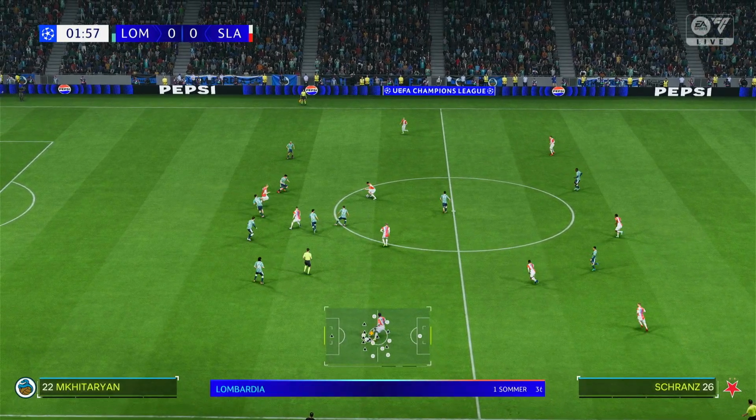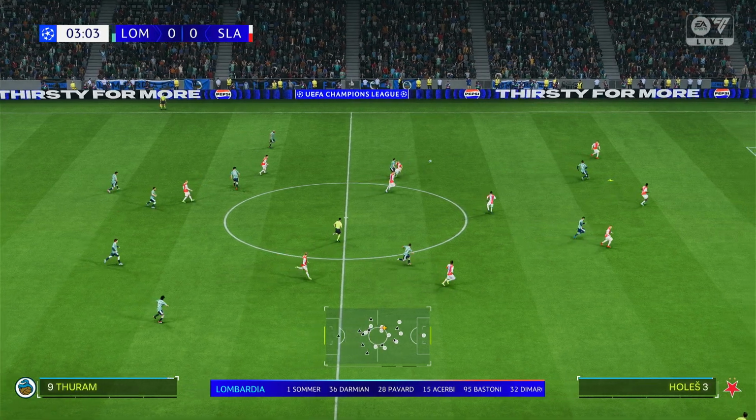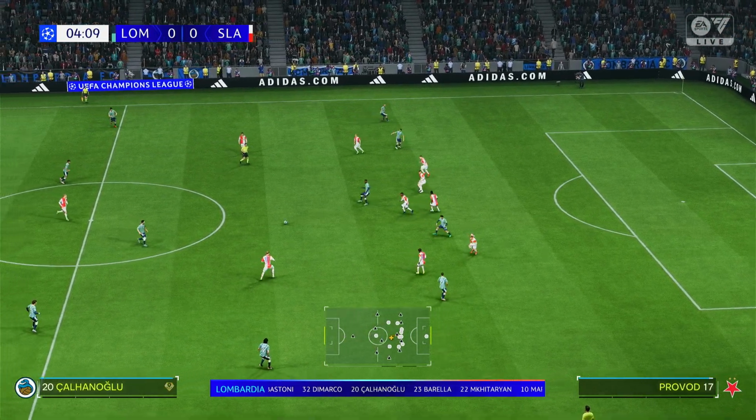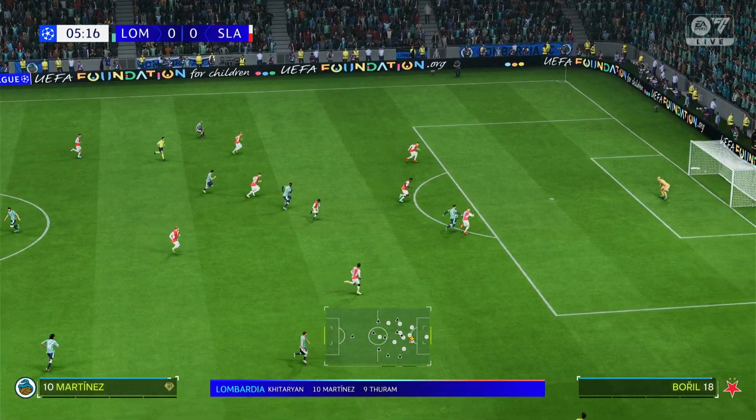This is the home side's team today. Jan Sommer is in goal. Francesco Acerbi starts alongside Alessandro Bastoni as centre-backs. Nicolò Barella plays alongside Hakan Çalhanoğlu in central midfield. And they're playing with two strikers in attack.